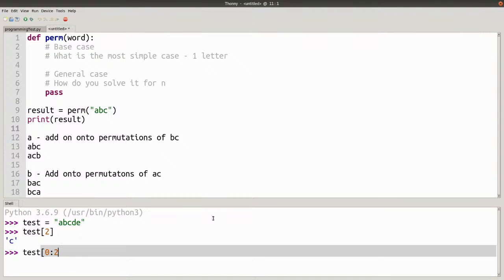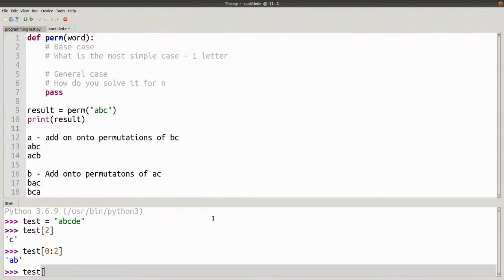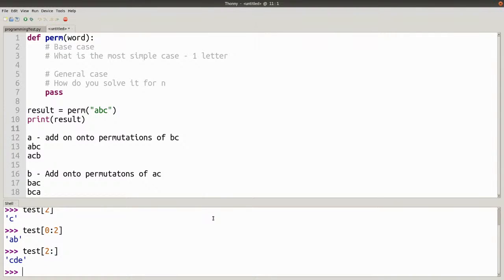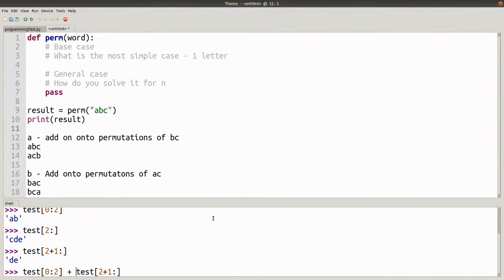Well, you can go 0 to 2, and that will get AB. Okay, how do we get everything after C? Well, if we did that, it will get C and upwards, but we don't want C itself, so that. So test[0:2] plus test[2+1:] to the end.